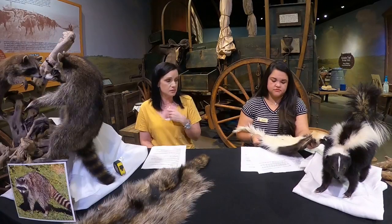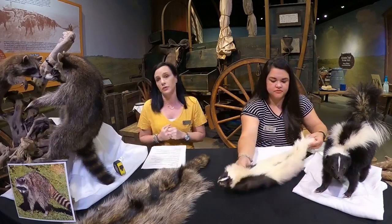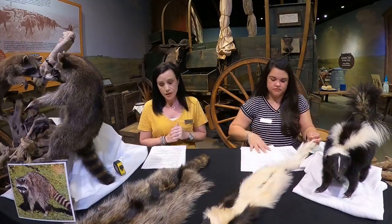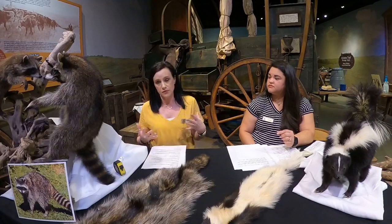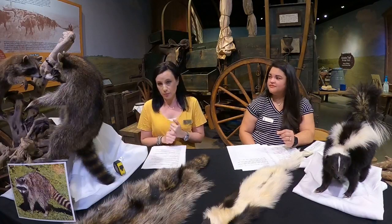Those owls can just swoop down and kind of scoop them up with their claws. We've talked about the great horned owl. That's one of the main predators to the skunk. Now, we all know that the skunk sprays. That horrible, nasty smell that stays with you for days. If you've smelled it, you know you've smelled it. It's nothing that you will probably ever forget.